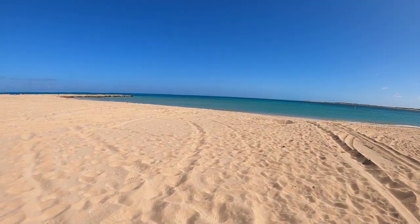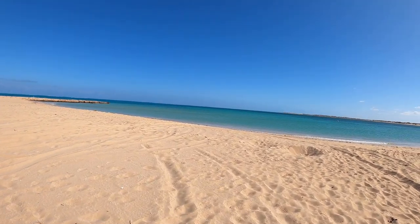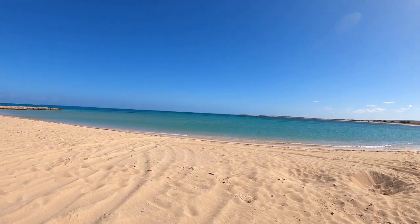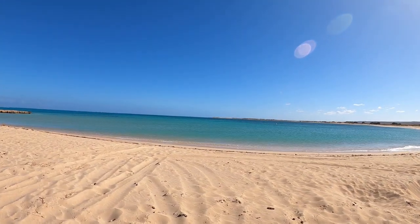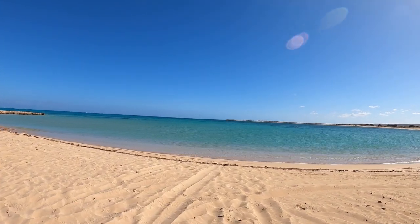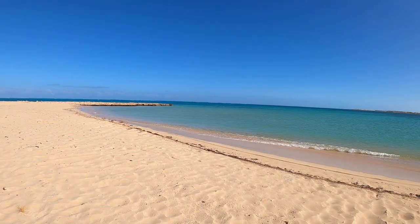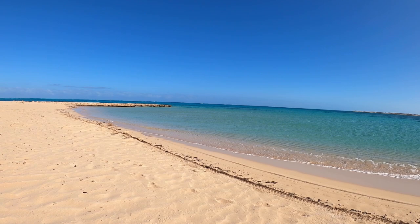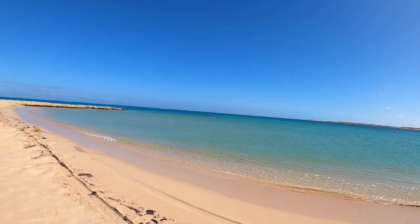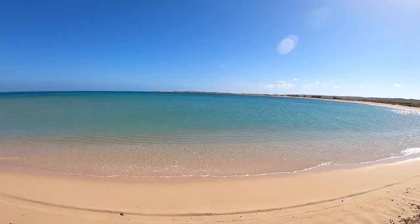So here we are on the beach, and as you can see, a beautiful little bay here, really nice sandy little beach facing north, so it's quite protected from the southerly breeze. So even when you get the southwesterlies or southeasterlies, you can still get down here and have a swim. It's not too bad at all. Little rocky ledge there you can fish from. That's where I caught my spangly from, and the camp host says he does get some good spanglies there quite often.